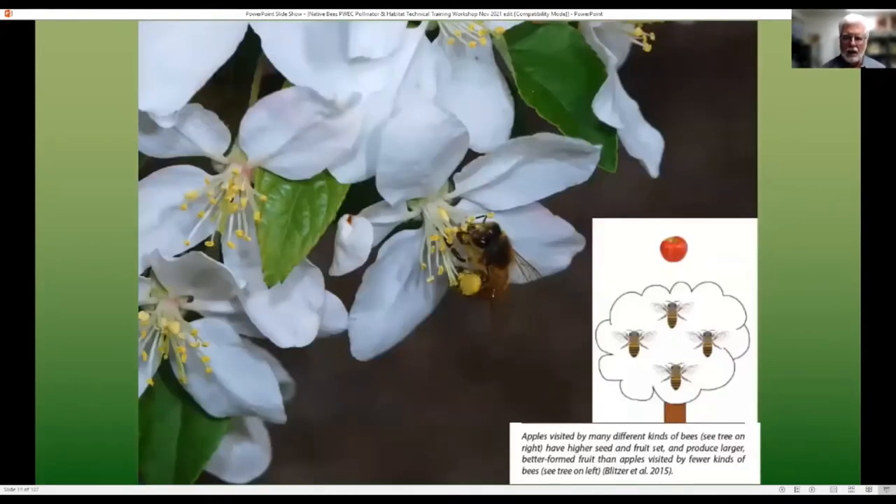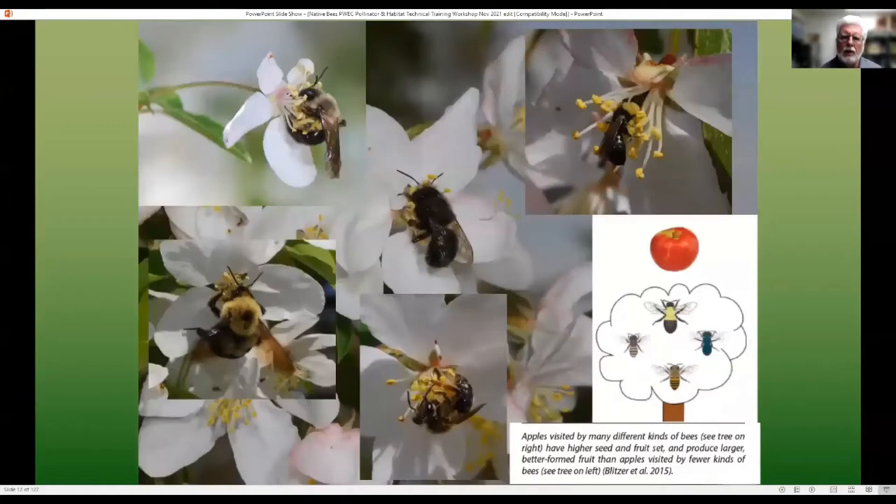Honeybees are used a lot in commercial pollination services, but I want to emphasize that native bees are a major portion of this. For example, with apples, you can pollinate with honeybees at about one to two and a half hives per acre and get a good crop. But if you utilize native bees — from bigger bees to two-spotted bumblebees to blue orchard mason bee to small carpenter bee — notice how each of these bees are a little bit different in size and work the flower a bit differently. By doing so, you actually increase the overall fruit production and seed set, creating more crops with that diversity of bees.